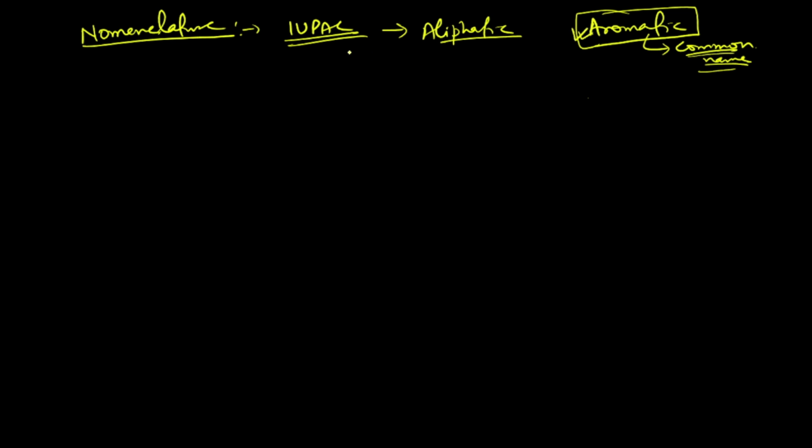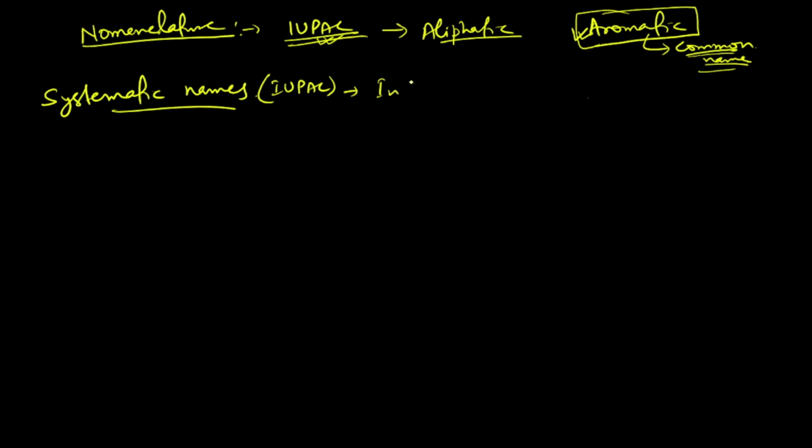But in aliphatic it is IUPAC, because the IUPAC name is quite easy compared to the common name. For the common name you have to mug it up, but for IUPAC no need to mug it up. Based on whatever structure is given, follow some IUPAC rules, and then frame the name and just say the name. So first we'll start with the rules. As I told you, common names and trivial names are not popular now and are not asked in your examination, correct? So this IUPAC nomenclature we call systematic names.